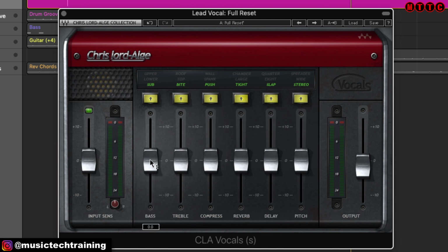If you want more bass, more body in your vocal, you will boost with this one. And if you want more high end, more crispness, more brightness, you will boost with this one. Or you will cut if you feel as though there is too much brightness in the vocal. And if there's too much bass in the vocal as well, same thing applies.